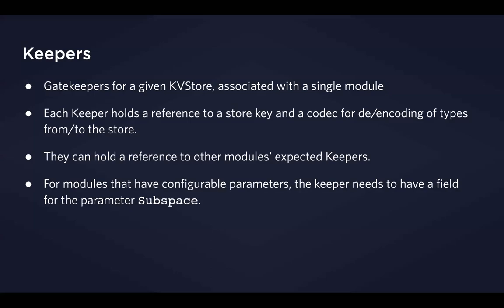Also for modules, in Cosmos, there are parameter change proposals, so each module can have its own parameters. For example, the bank module that handles logic and accounting for accounts has a parameter that was initially set for the Cosmos Hub that was preventing users from transferring tokens until we knew the chain was mature. So you can have that as a configurable param, and then you can also submit a parameter change proposal to change each of those parameters.